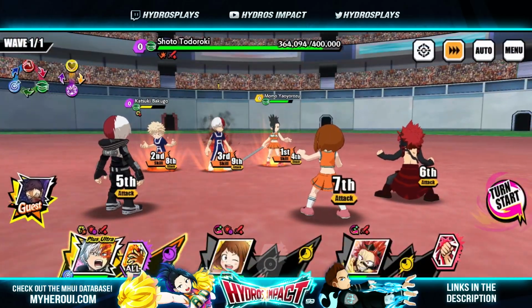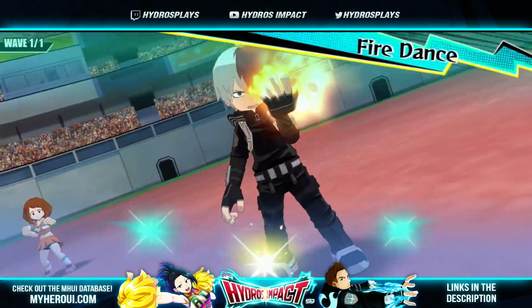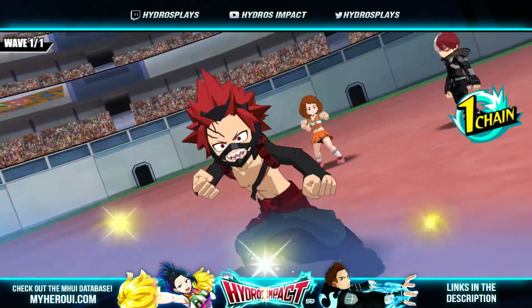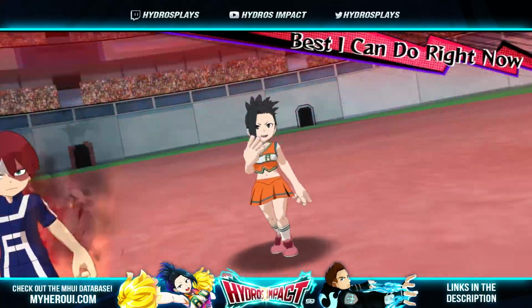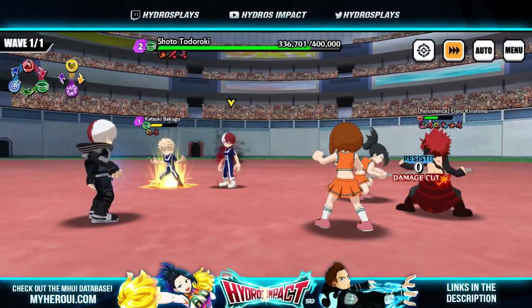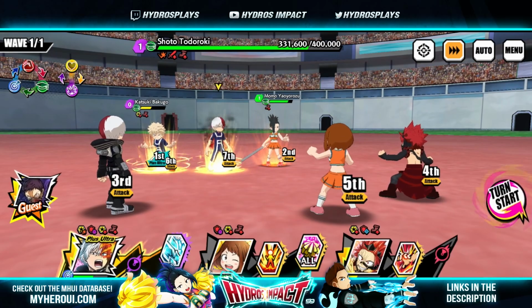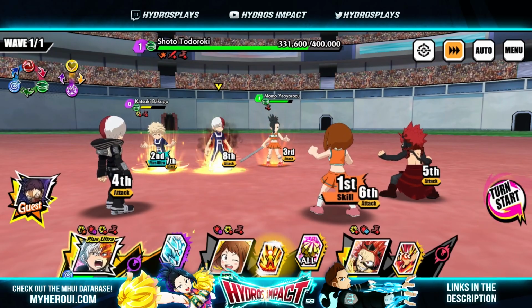Yes, destroy mode, boom, boom, boom. And then we can go ahead and use those two. There we go. Look at all of that beautiful damage. 22,000 on the Bakugo. Bakugo's about halfway through. Again, we're rocking without a healer this time, so we're not necessarily doing anything too feisty here.